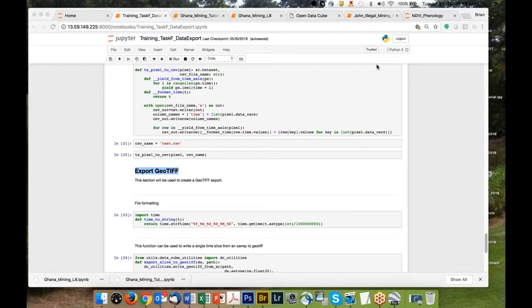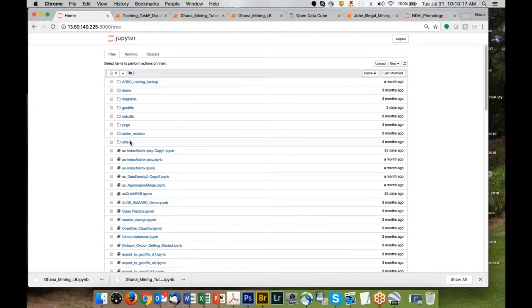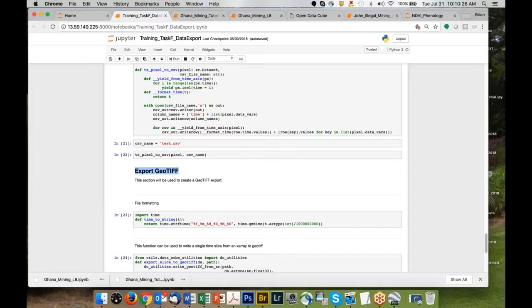What we will do is create a sample notebook to demo that feature, and then that can be used anywhere. We will do that for you and send it your way. The notebook will reference a shapefile that you'll have to upload into your notebook folder. For instance, in the files, maybe we create a folder called shapefiles, and you put your shapefile in the folder. Then when you are running a notebook for data export, it will load that shapefile and use it to clip the region that you want to create.